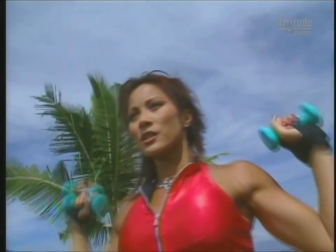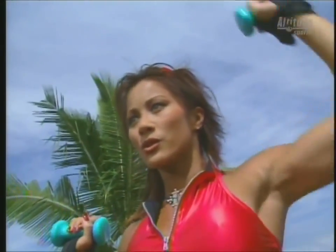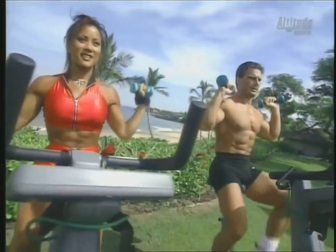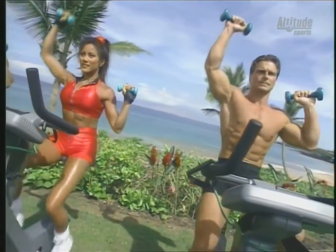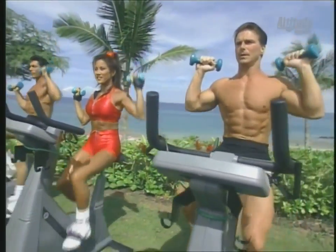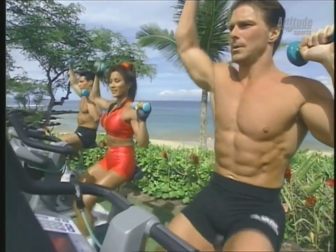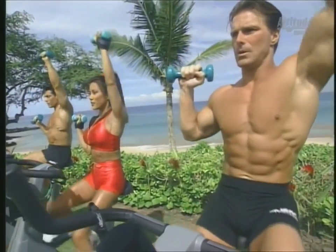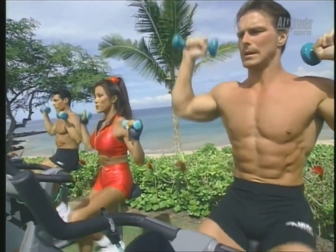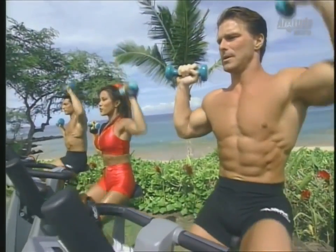up, left arm one, good. Exhale, two, nice and slow, three, four, keep the abdominal muscles tight. Remember to breathe. Six, we're burning excess body fat and strengthening the upper body. Good. Right arm and left arm. Good. Right, we'll do three more. Left, right, left.